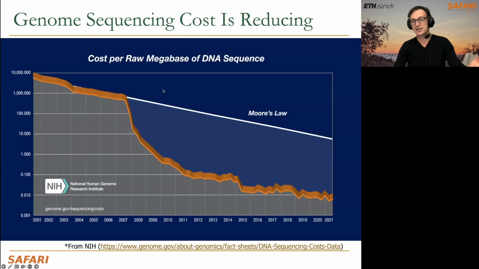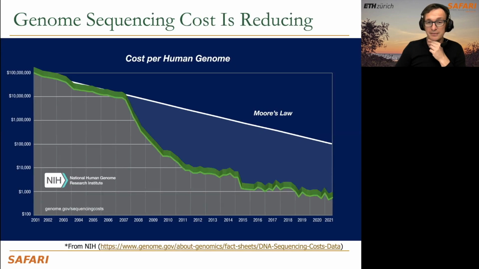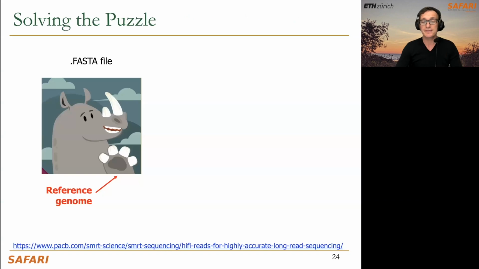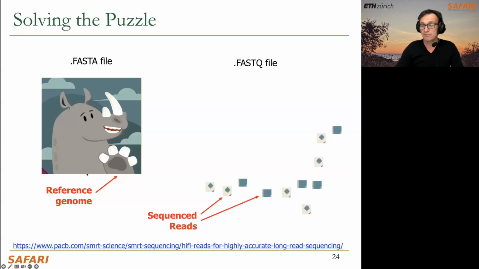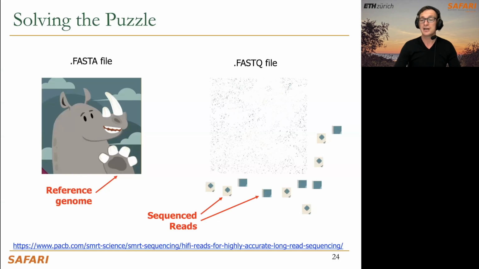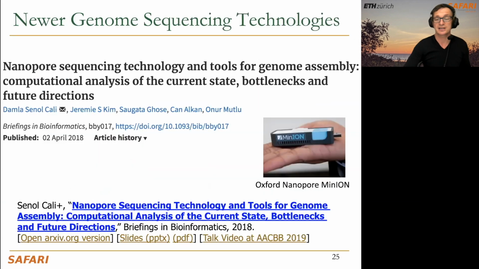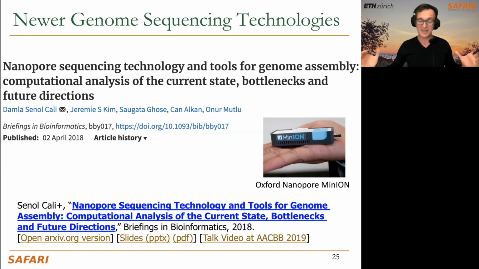If you'd like to read these, you can find more data going up to 2022 today, but I'm not going to talk about that. But basically, we have a puzzle. We actually want to construct the entire genome, so we need to complete the puzzle, and this puzzle tends to be a computational problem. Newer genome sequencing technologies actually complicate the problem because they have long reads, long pieces, but unfortunately, they have high error rates as well.